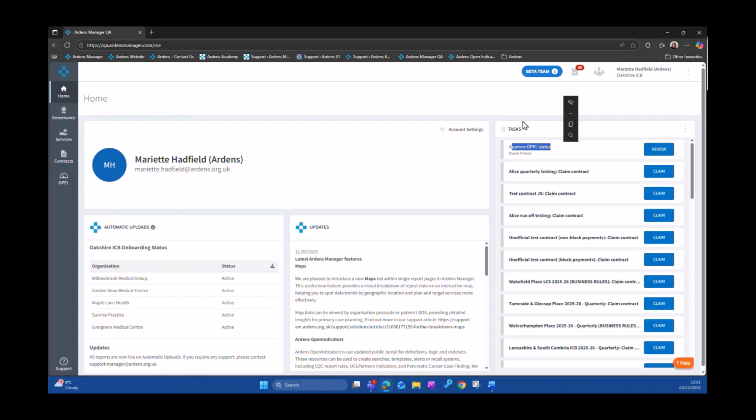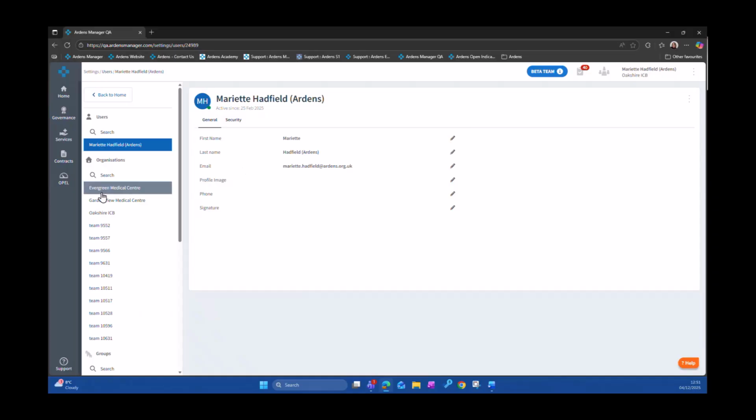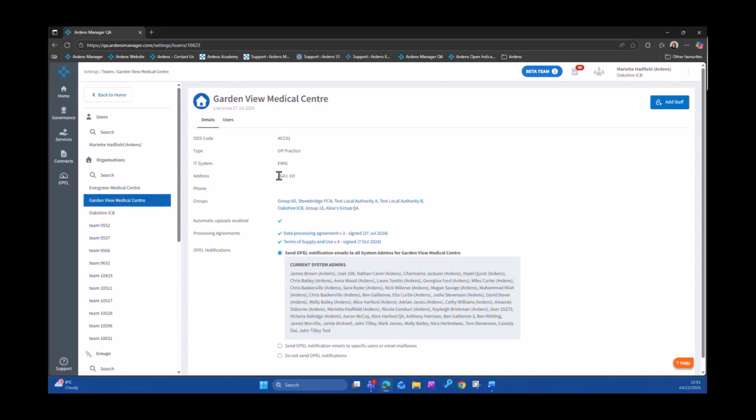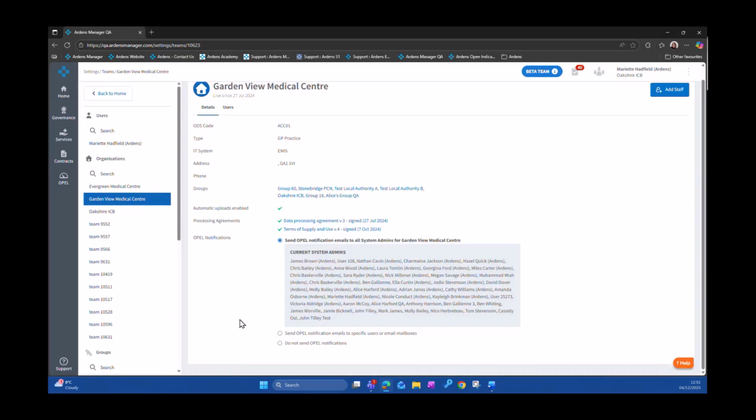We also send out emails. And if I just pop into the account settings here, for my Garden View medical practice, you'll see on the main details page, you've got the OPEL notification settings on here. It does give you the option to send your OPEL notification emails to all of your system admins, or you can choose to send it to specific users or just turn them off altogether.